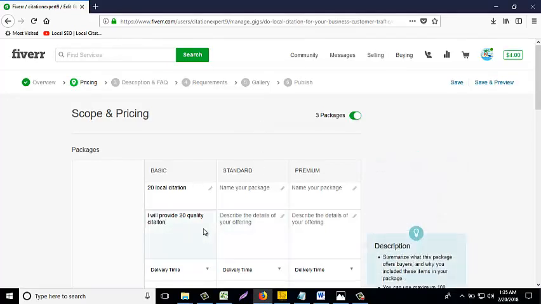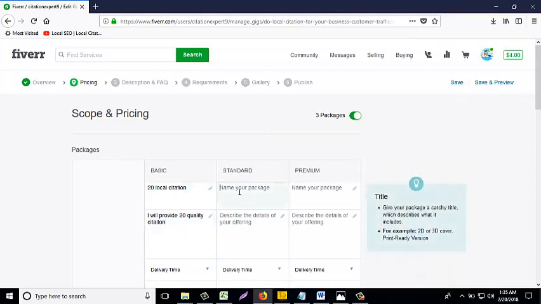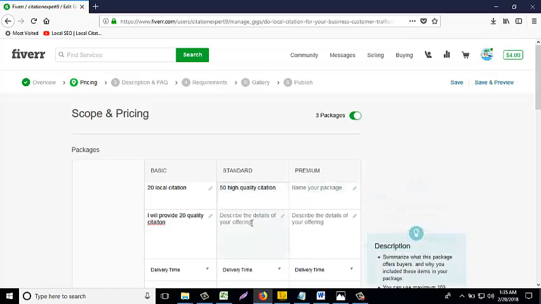It describes the details of the offering. Now the standard package, I put here 50 local citation, 50 high quality citation, and describe the details of your offering.